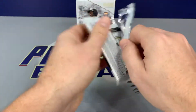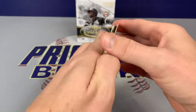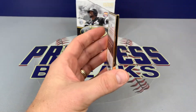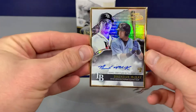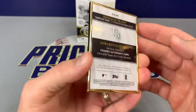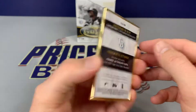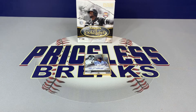All right, here is the hit. Got a black parallel Gleyber Torres on the front, and we have Paul Goldschmidt. All right, and the hit is — Tampa Bay Rays, Brendan McKay. Nice one there. Man, awesome — look at that gold frame, gorgeous! I was getting excited when I saw Tampa, I was thinking it might be Randy Arozarena or a Rosario, but Brendan McKay — definitely won't complain with that. It's a nice hit for sure.